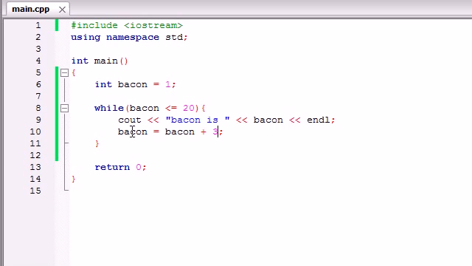So that is the basics of the while loop. Again, all a while loop does is take a certain bit of code and run it over and over again until the test is false. And like I said at the very beginning of this tutorial, there are many different loops that allow you to take a bit of code and run it over and over and over again. A while loop is pretty much just the most basic kind. So make sure whenever building your while loops not to forget to change that value, or your loop's going to run forever, and who wants that?